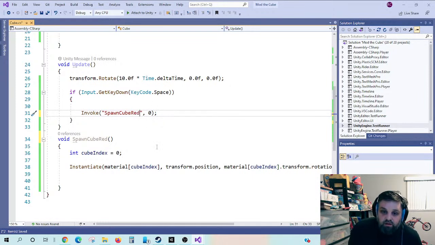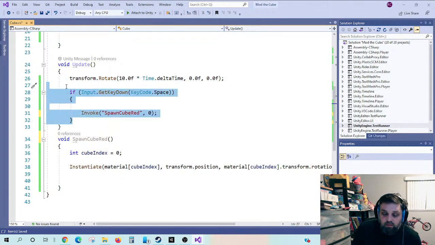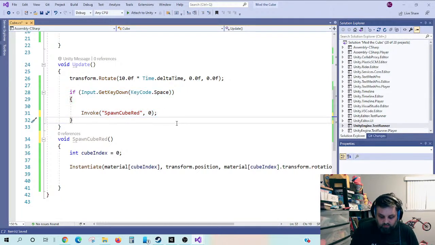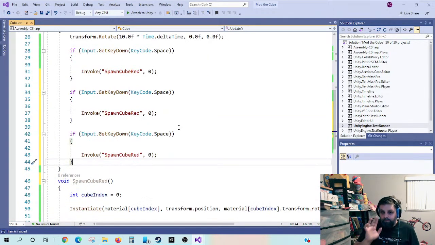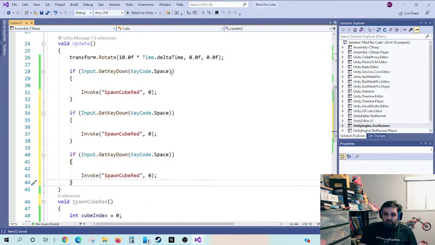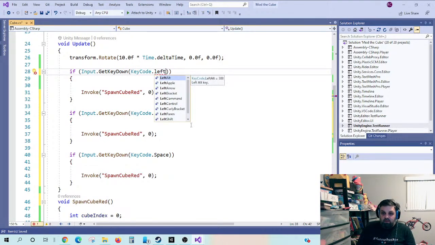Let's copy and paste this twice. Control C. We want to do that twice. Now instead of the space, I want to do left. I might need to have capital L.